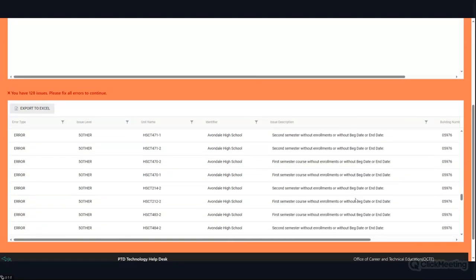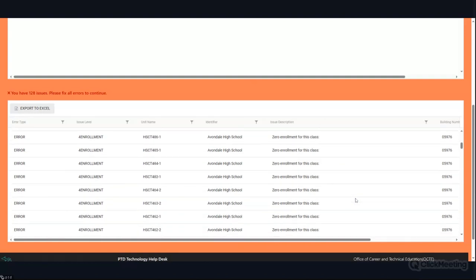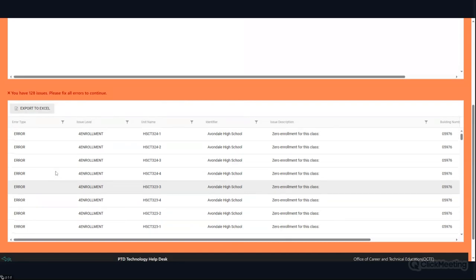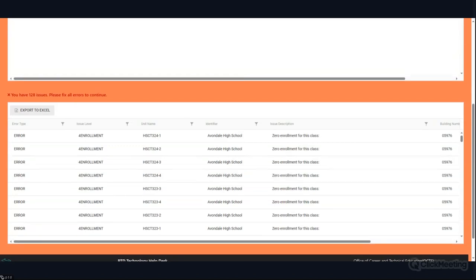If this was close to the deadline for submission, let's say, for instance, if this was June, I needed to make sure that all 128 of these issues that are errors need to be fixed before I can submit this to my fiscal agent. So that's why we encourage you to run the validation as soon and as often as possible, so that you're aware of the data that you need to input, so that you can have your information into the system before the due dates.